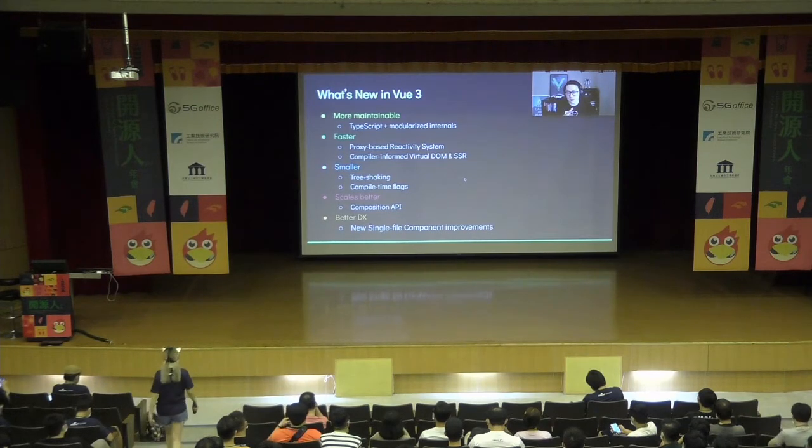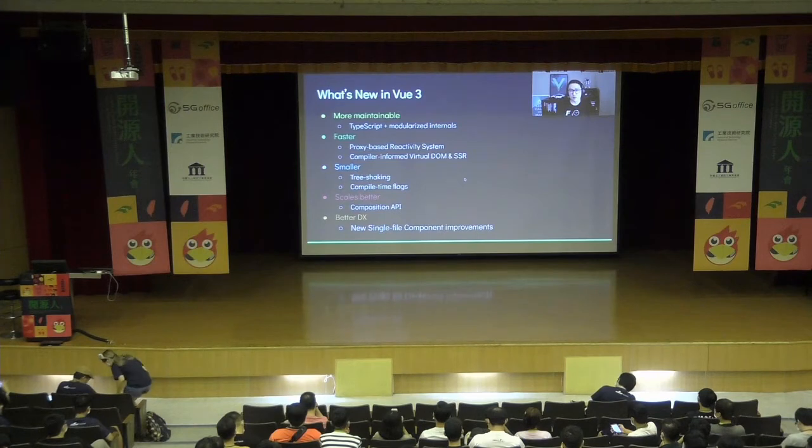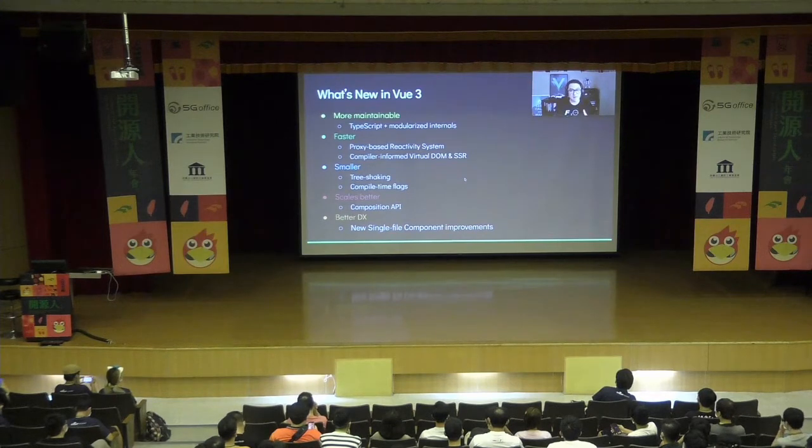So when making things faster, we actually attack from two sides. One is we rewrote Vue's reactivity system with a proxy, the ES 2015 proxy, which is a new language feature in JavaScript. And we also completely redesigned the whole compiler to rendering pipeline, so that we now use a strategy we call the compiler-informed virtual DOM to get the best possible performance without compromising on the lower level capability of digging into the virtual DOM and expressing rendering logic with plain JavaScript.